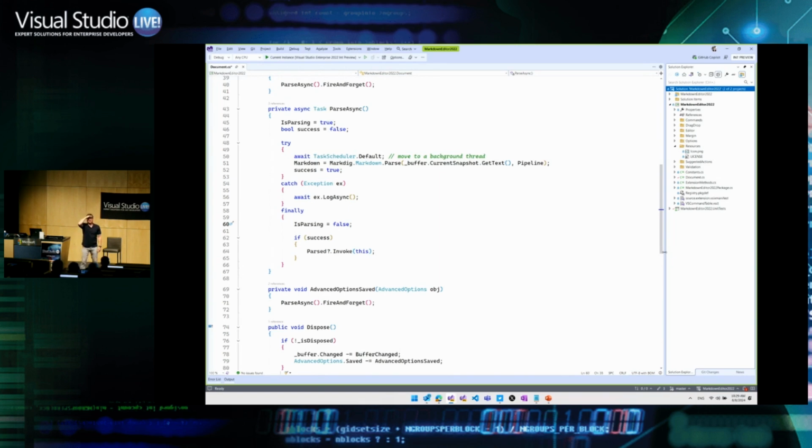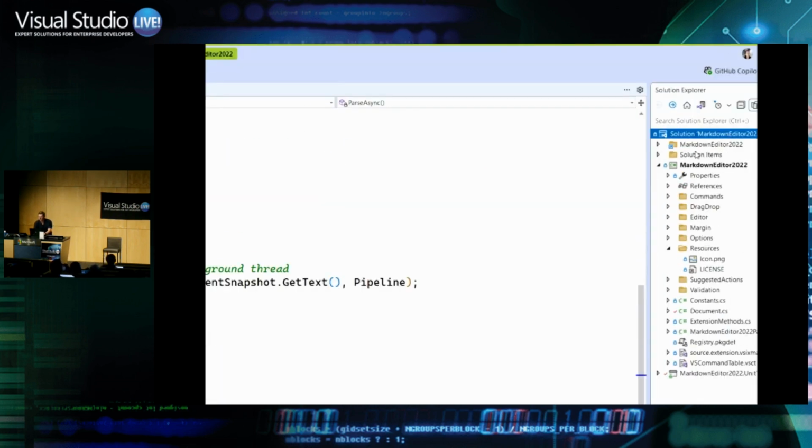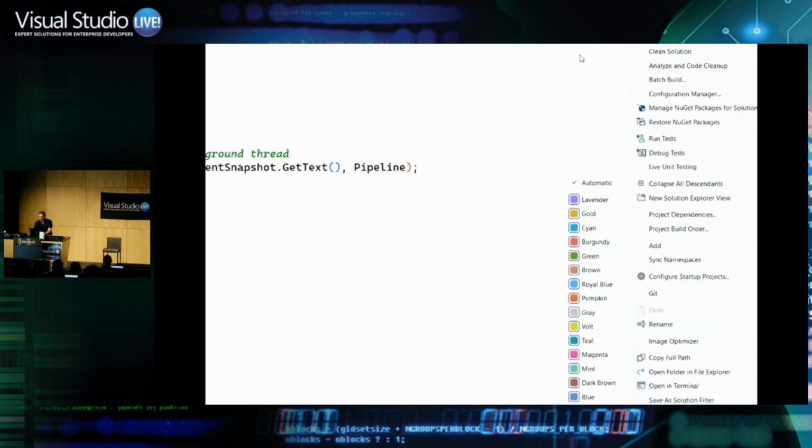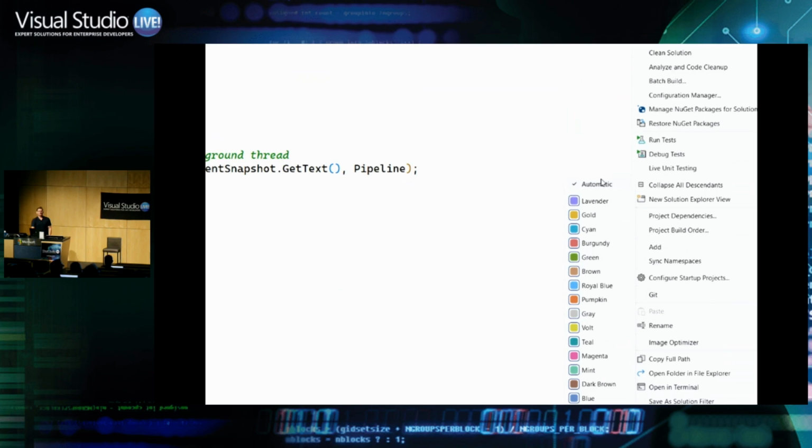Yeah, can you do just a random different color? Yes. So if we were to set this here as automatic, whenever I open a solution, it will automatically have a color applied to it that's based on the hash of the solution name path or something like that, including the Git branch, if there's a branch open. So it'll just completely randomize it. But you will stick with that color every time. It will have the same color every time you open that solution.